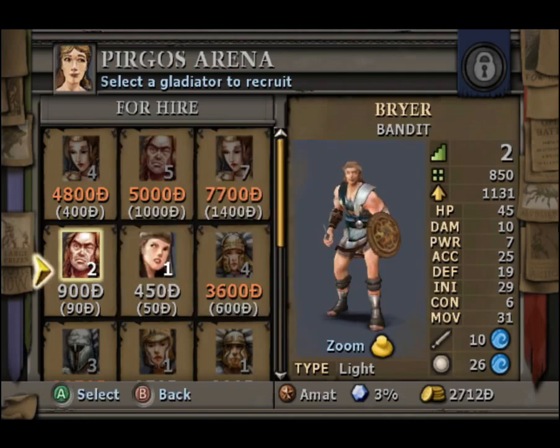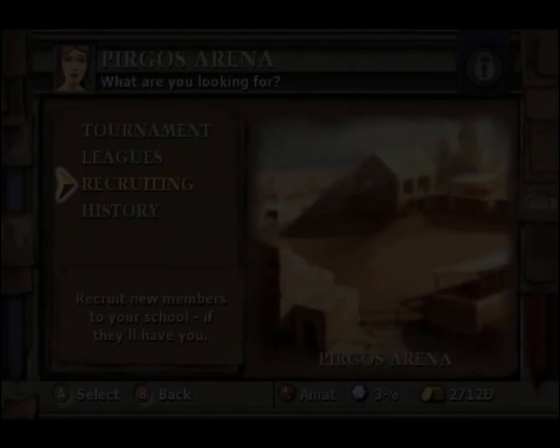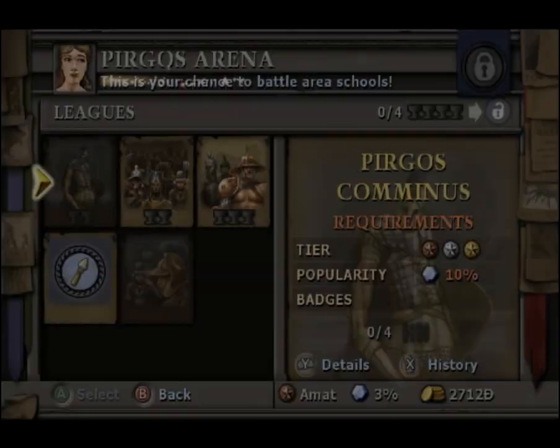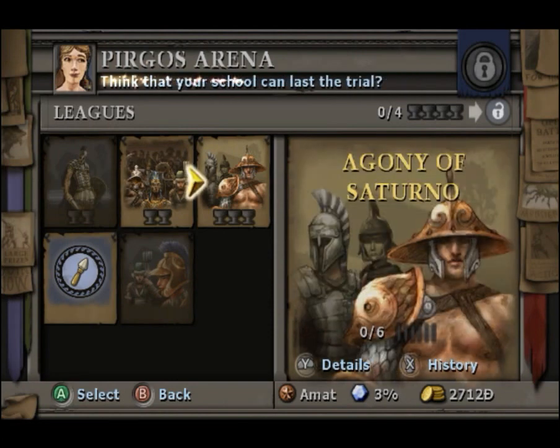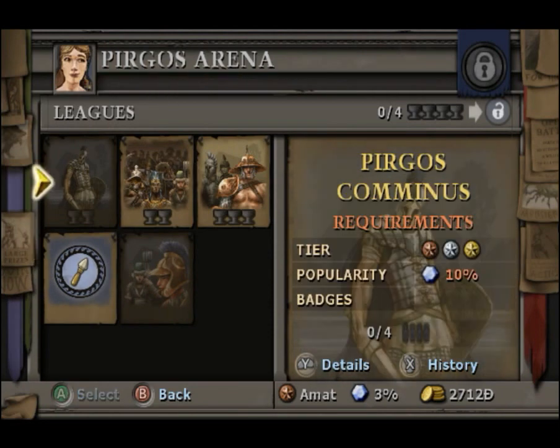We're not going to recruit anyone immediately, I don't think. At least not without looking at the league options. So if you come here, you can see that we have a couple of different league options. Some of them are grayed out, and some of them won't be. Some of them may not be appearing at all.